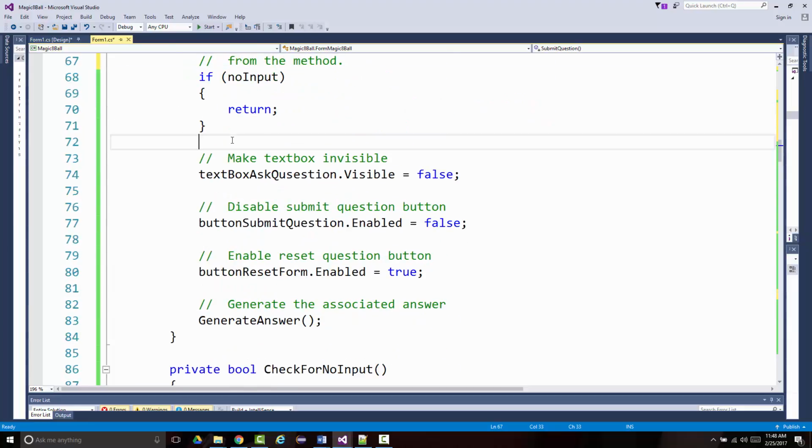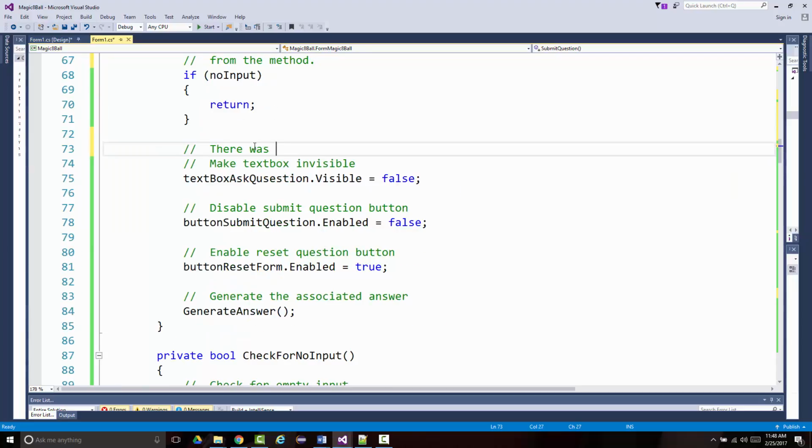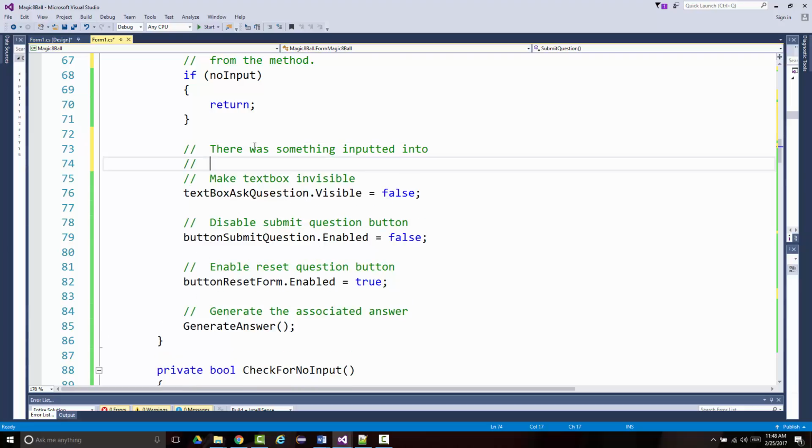If we get down to this point, there was something inputted into the text box.